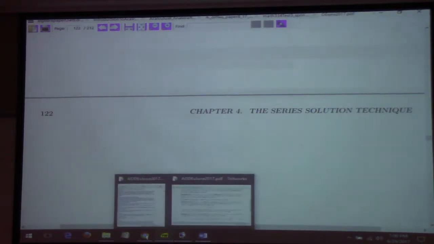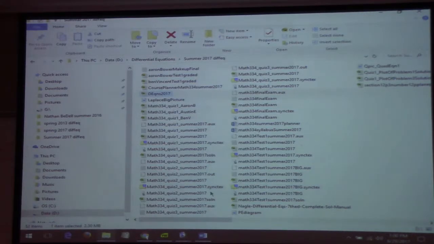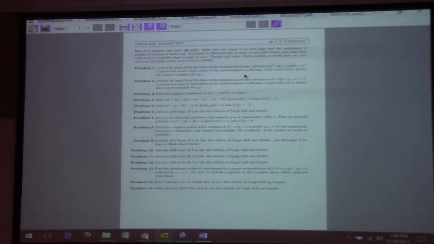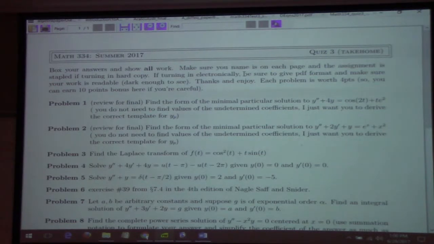Let us take a look at quiz 3, if I can find it. So let's just talk about these problems for a second here. Problem 1 and problem 2, these are not intended for test 2. I am going back to the thing half of you had trouble with on test 1, namely setting up the particular solution for the non-homogeneous problem using the method of annihilators. About half of the people taking this course need to think more about this before the final.